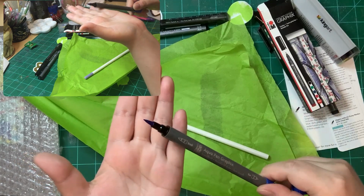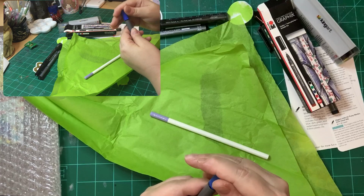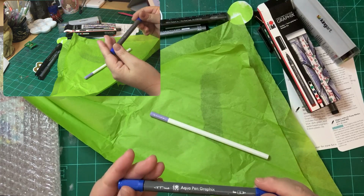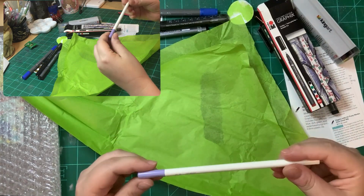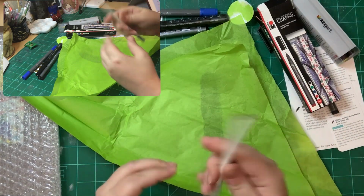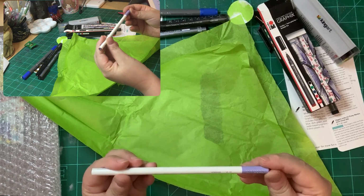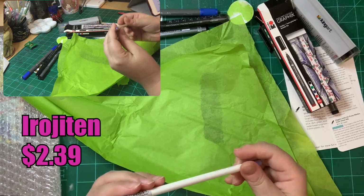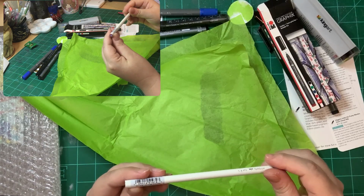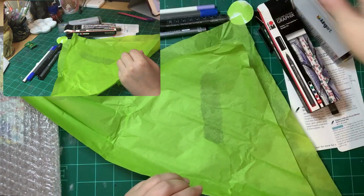This color is like a blue, or maybe a royal blue. Doesn't say on the sides. Ooh, I like this color. I think they give a different color to everyone. This is Irojiten Verbena VP10. This is a color pencil made in Vietnam. That's better. I'm glad it's not made in China.